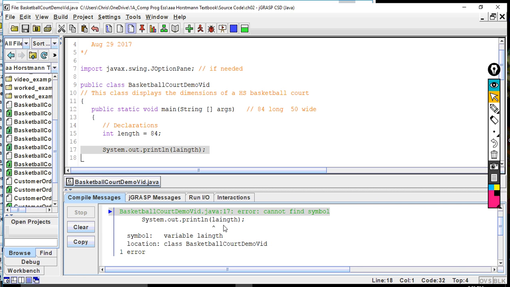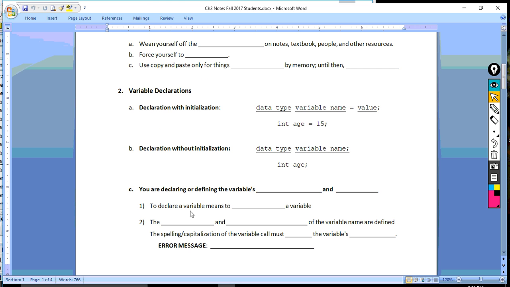And now, because the spellings don't match, since this spelling doesn't match this spelling, again the compiler can't find the symbol because it's looking for LAINGTH and it doesn't find it. And so in our notes, the error message is cannot find symbol.